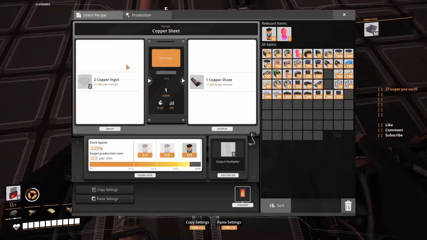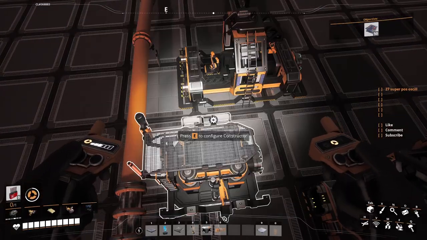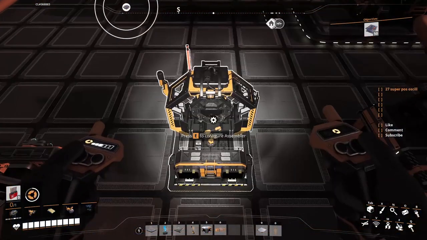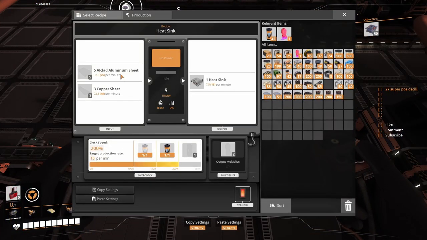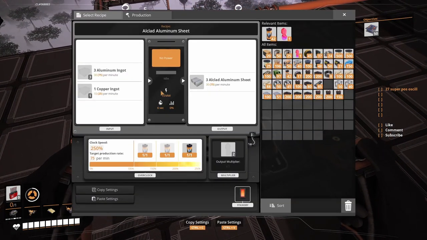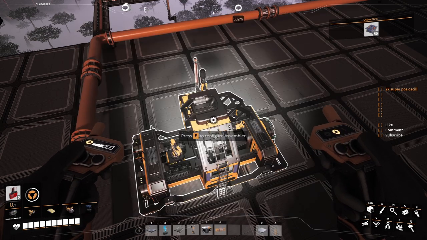So, we solved this guy. We're making 22.5. I don't know what I pressed that button. It's fine. Forget it. It's gonna be for this one. We're gonna need 75 aluminum sheets. So exactly this one, with 25 ingots and 75 aluminum ingots. That's gonna be a chore.